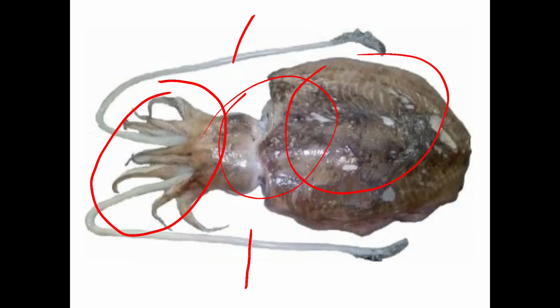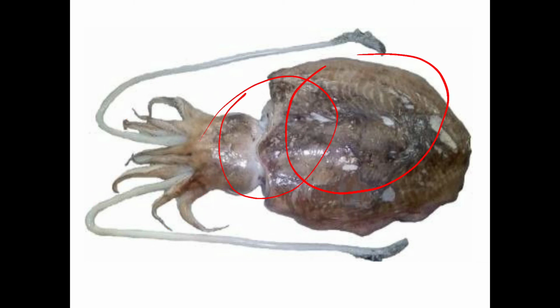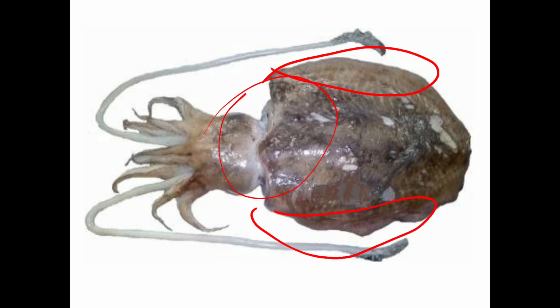Then the trunk is broad. This is the trunk region. It is broad and flat, like a shield, and it is bordered by a lateral flap. This is the lateral flap. It helps in swimming, and it is called a lateral fin. Then the mantle is thick and muscular and covers the trunk. The shell is internal. Sepia possesses a shell, but the shell is internal. In cephalopods, the shell may be present or absent, external or internal. Sepia is a good example for internal shell.